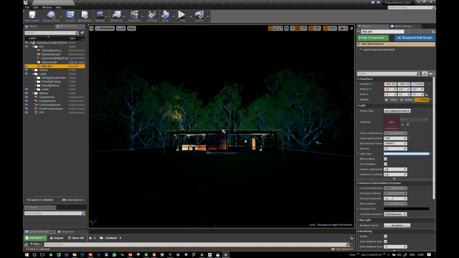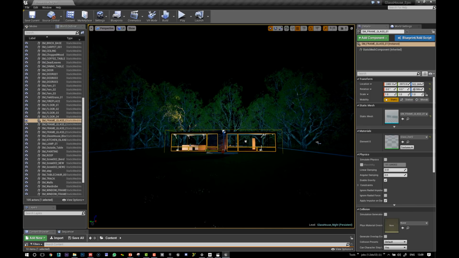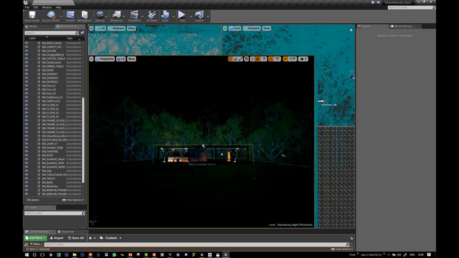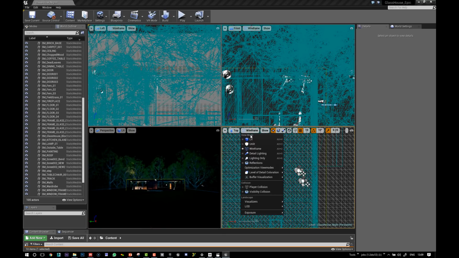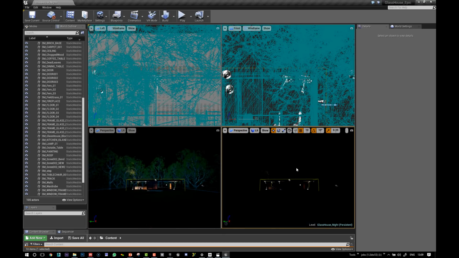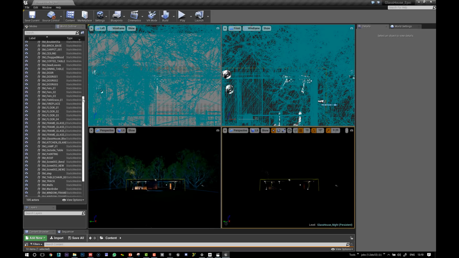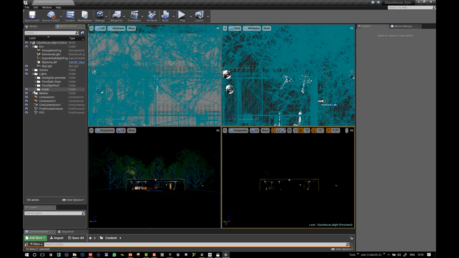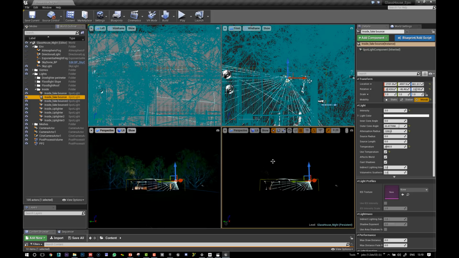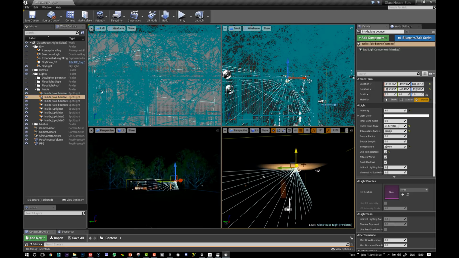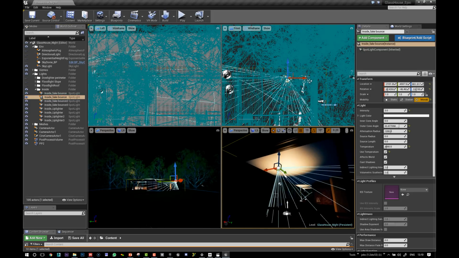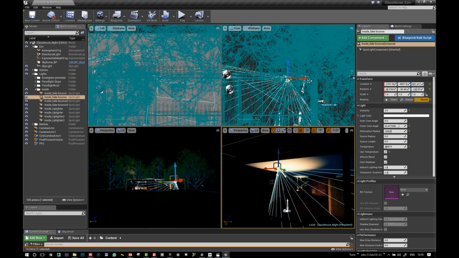You see those downlighters here. Where are they? Just go to perspective onto these downlighters here, and that's what's going on in there.